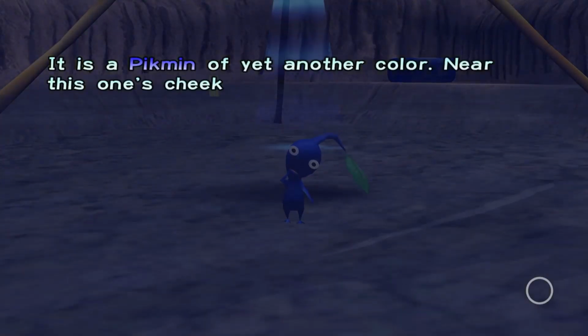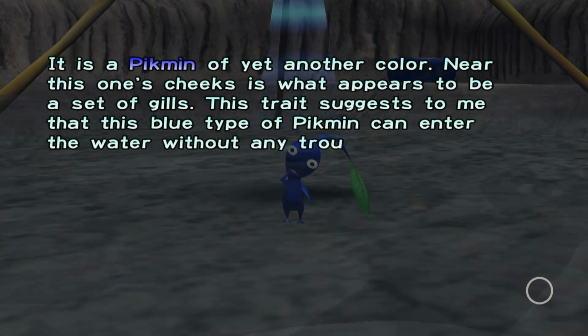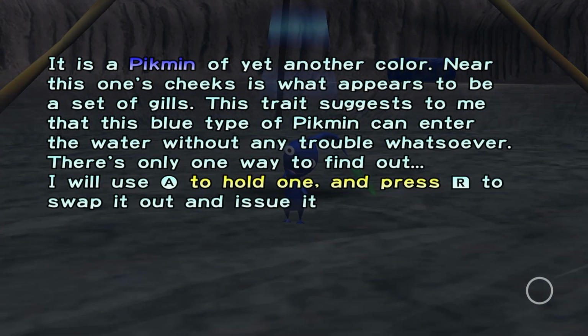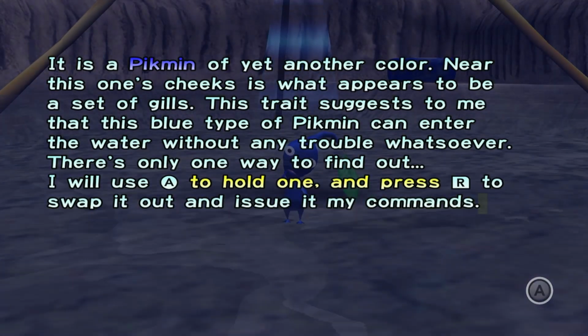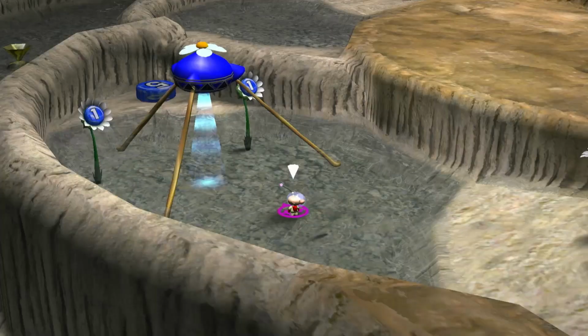It is a Pikmin of yet another colour. Near this one's cheeks is what appears to be a set of gills. This trait suggests to me that this blue type of Pikmin could enter the water without any trouble whatsoever. There's only one way to find out. I will use A to hold one and press R to swap it out and issue it its commands. Or issue it my commands.